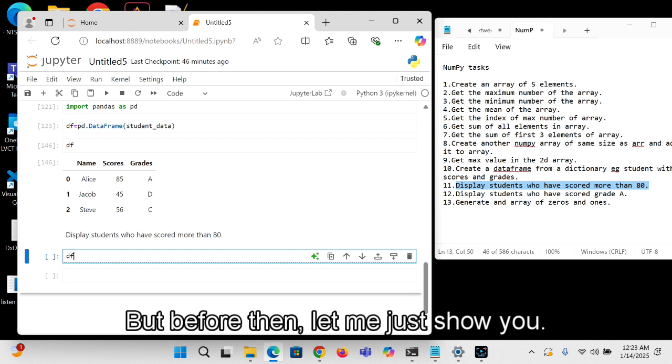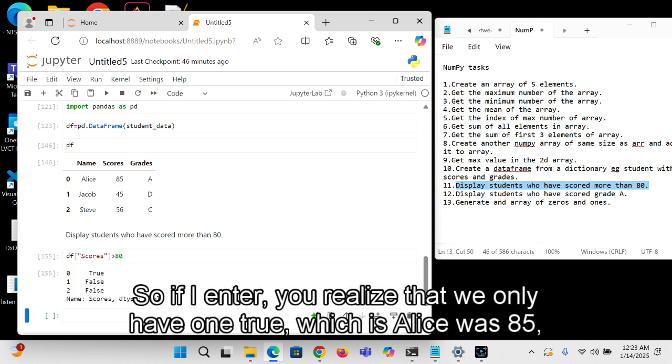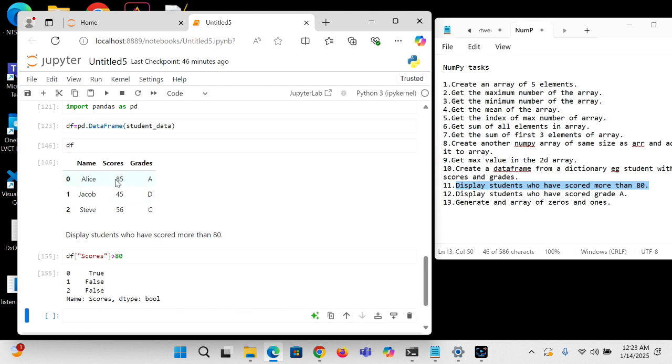But before then, let me just show you. If I do df of scores, and we are saying we want more than 80 marks. So if I enter, you realize that we only have one True, which is Alice, who has 85.